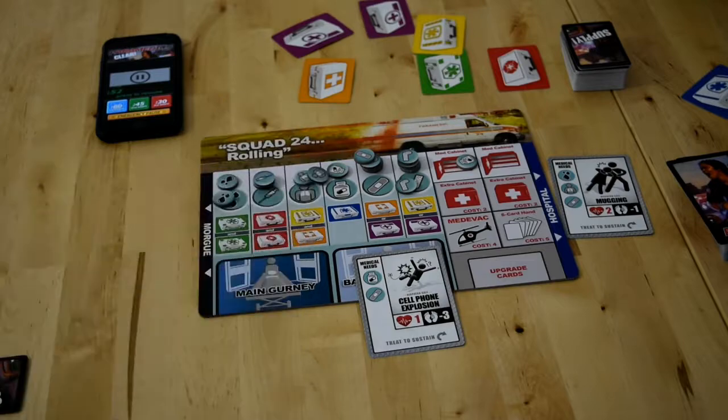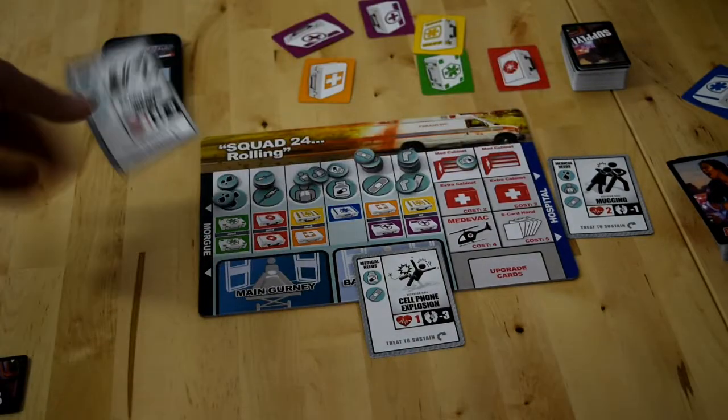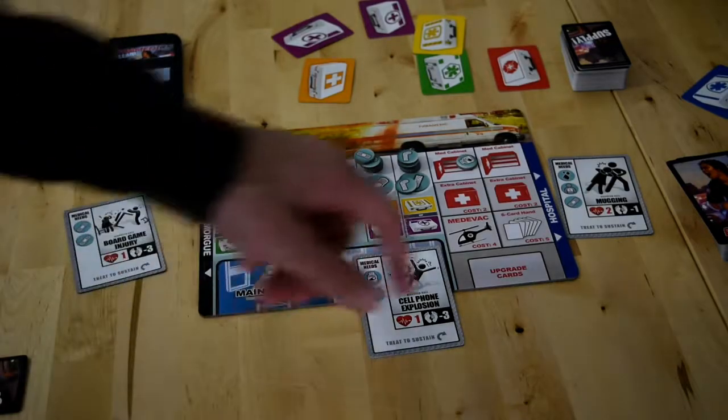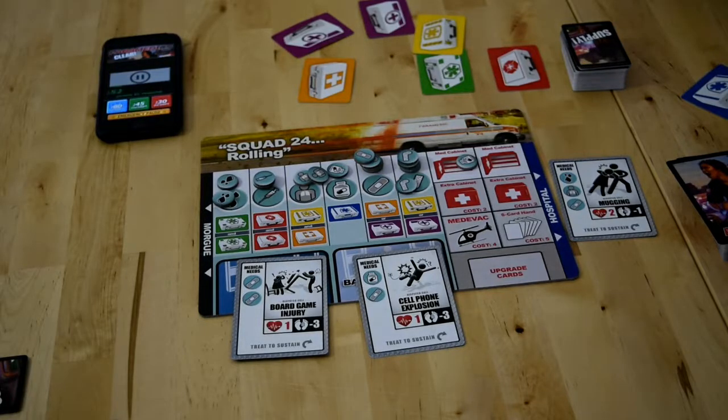So the easier ones, a board game injury, for example, where you need 2 bandages, if you can't treat that, that's -3 points. The little bit harder ones, you lose fewer points. Their chances weren't quite as good to start with. So how do you stabilize them then?